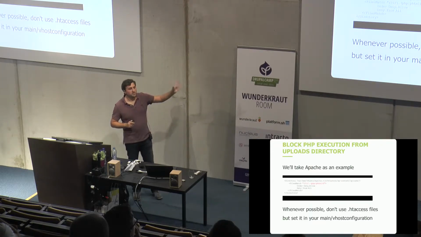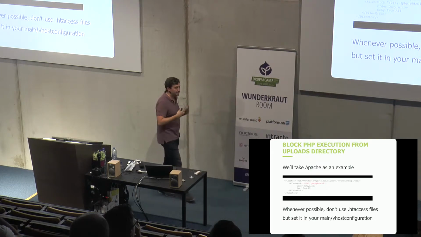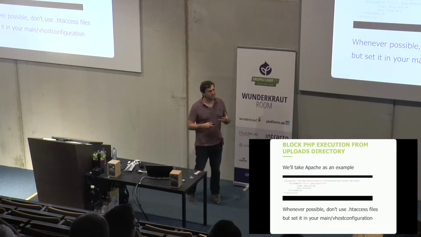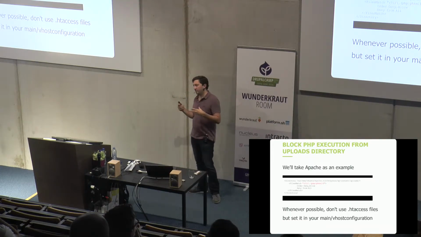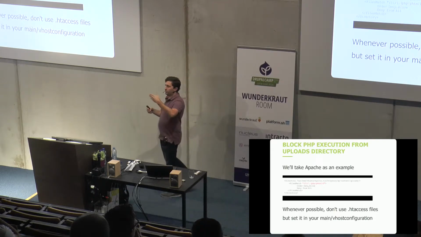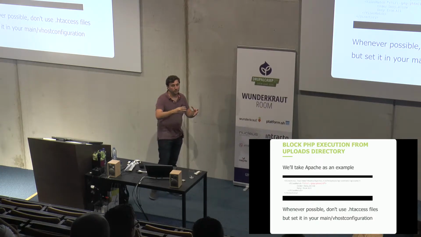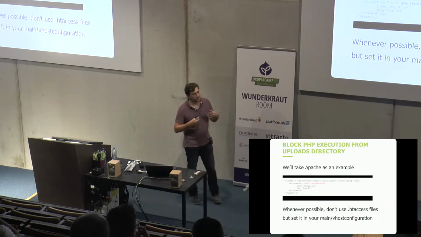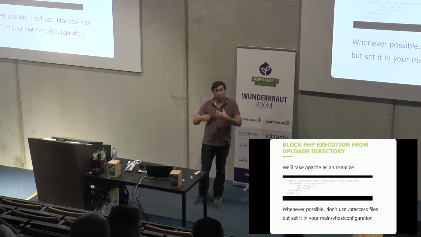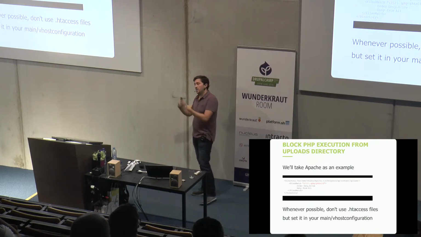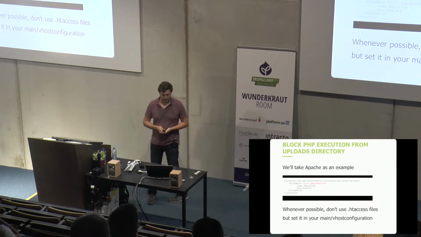If possible, don't do this in an htaccess file, even though it's probably the easiest to get started, but do it in your system configuration. Because remember, an htaccess file is usually uploaded by you. It'll have the same permissions as your PHP code, so writable and readable. If an attacker is smart enough, they can try to read your htaccess file, remove these restrictions themselves, and then upload a PHP file nonetheless.